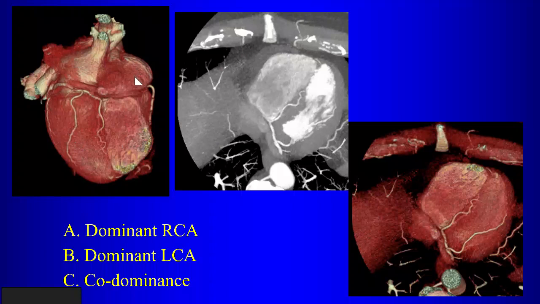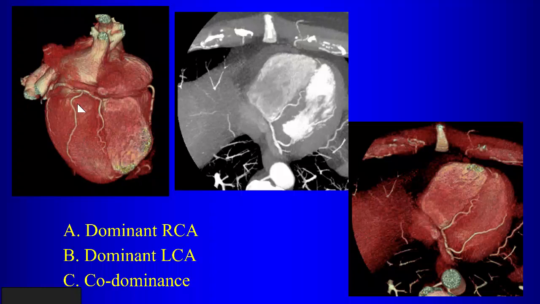Yeah, you'll get a posterior view. So this vessel is running in which atrioventricular groove? Left. Yeah. So this vessel would be LCX, yeah, that's the circumflex. That's running in the left atrioventricular groove. Okay. So this vessel coming off the circumflex is the PDA, and it's running in the posterior interventricular groove. And then you have this vessel, which is supplying the posterior wall of the left ventricle, which would be the posterior left ventricular branch. So then what we are looking at is, as you said, dominant, yeah.